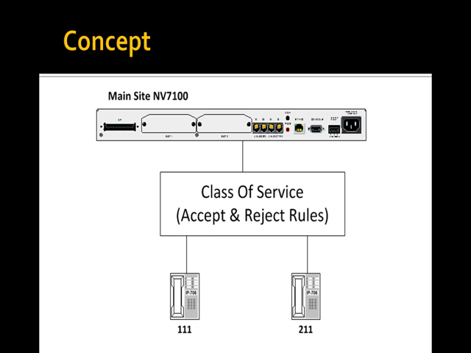We've kind of turned it around. Instead of putting the controls at the very endpoint, we're actually inserting something in the middle. All of the endpoints can go ahead and make calls. We're just going to change what they're allowed to do in the middle. Now there's more, I will tell you. Drawing direct comparisons between a circuit switch system and a voice over IP system is a little risky. They are different systems. They do fundamentally work differently. So I'm playing a little fast and loose with what's going on under the hood. I'm not stretching it too far, but let me give you the caveat that's not on the slides.